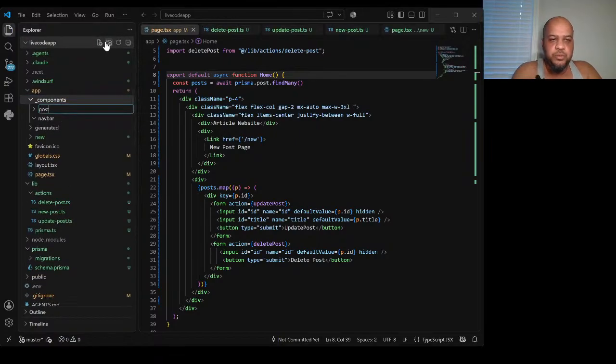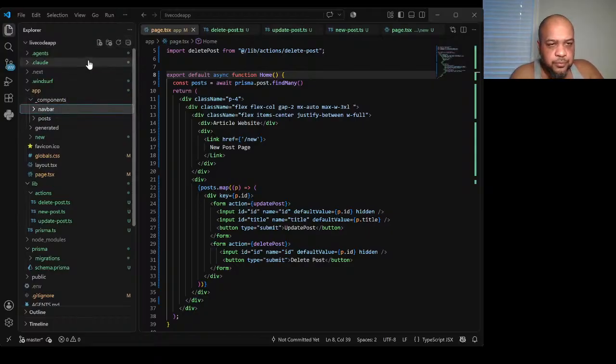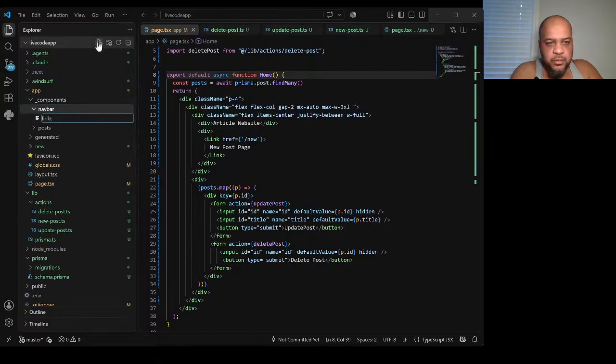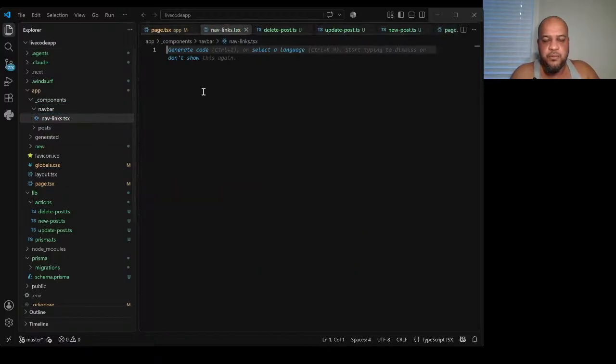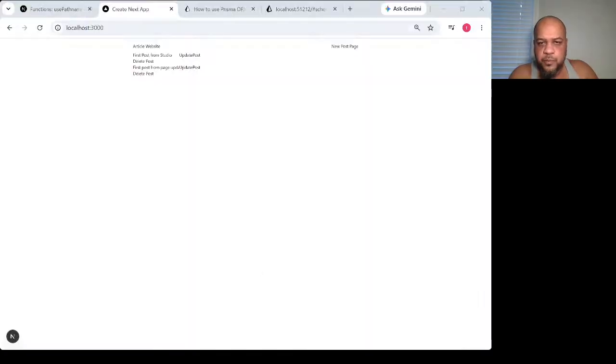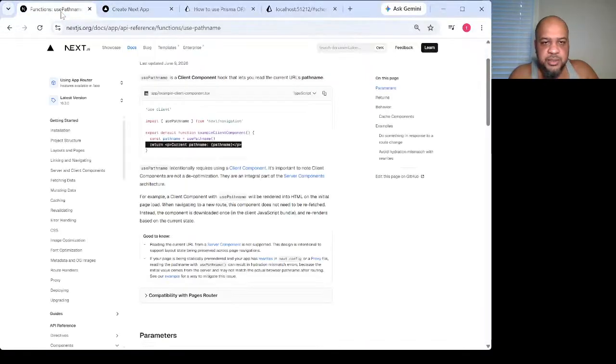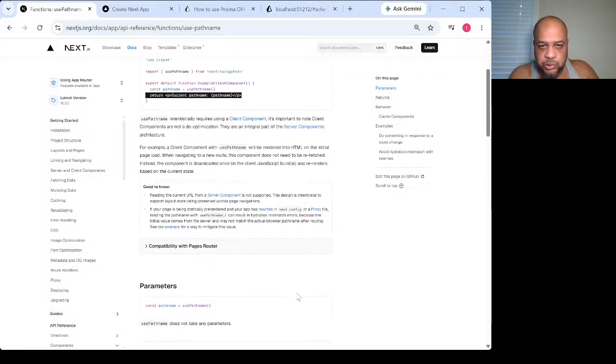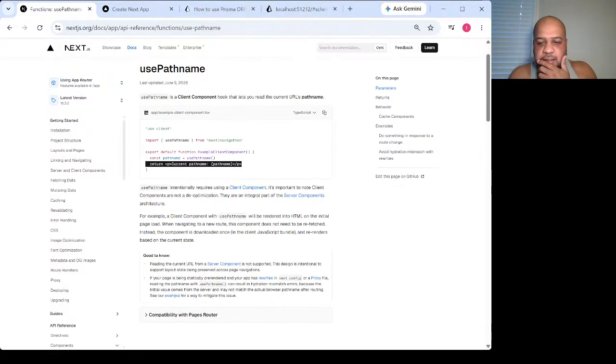We'll go post. And according to the documentation, there it is, export default. But I think I would rather have it as a const.